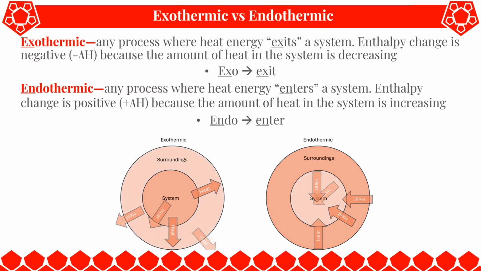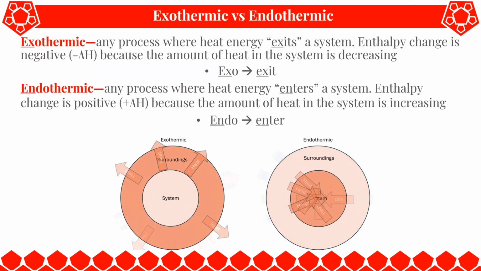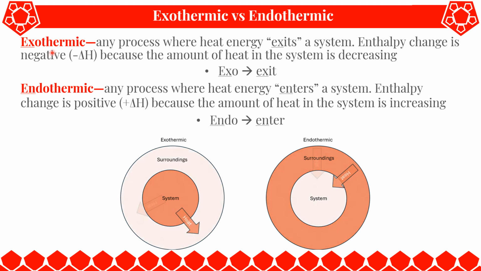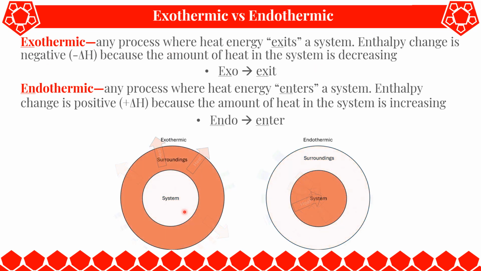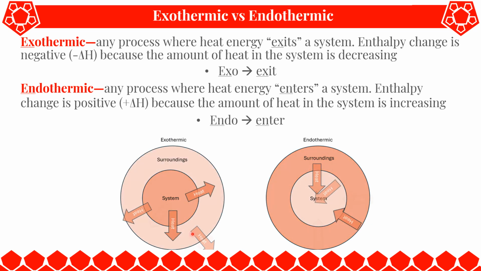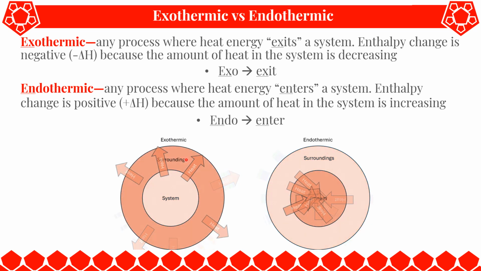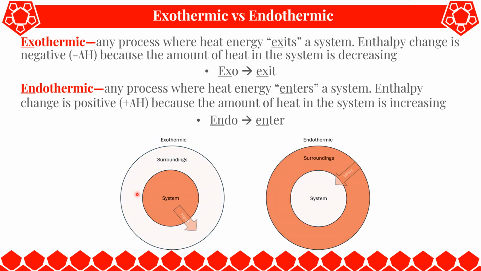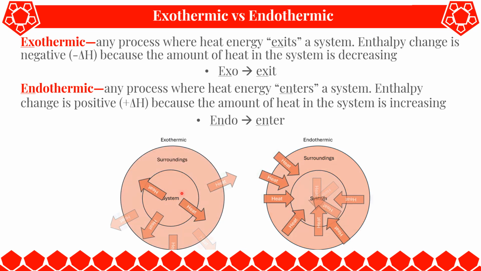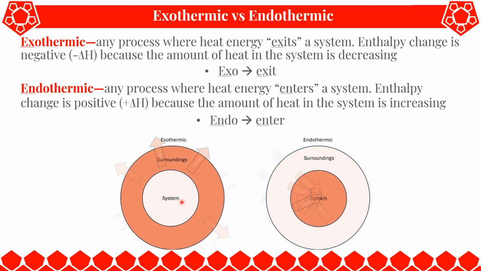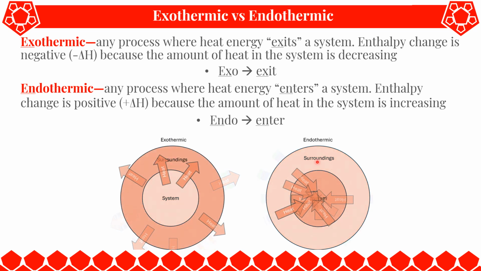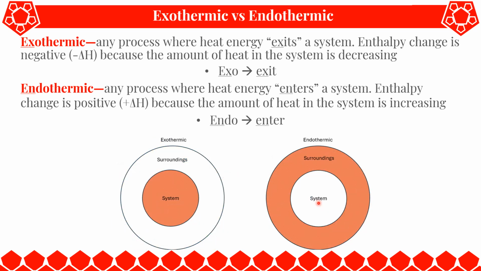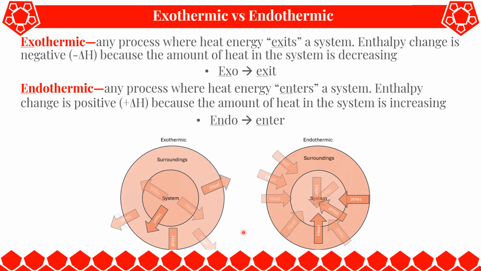All right. Talking a little bit more about exothermic and endothermic so we can get some solid examples. Again, exothermic: heat energy exits a system. So this animation shows the system, and these arrows that say heat on them are leaving the system and going to the surroundings. The surroundings are changing color to show that they're warming up, and the system is cooling down. In this case, endothermic: heat is entering the system from the surroundings. So the system gets warmer, but the surroundings get colder.